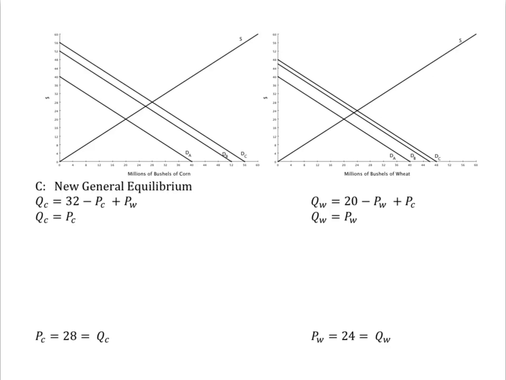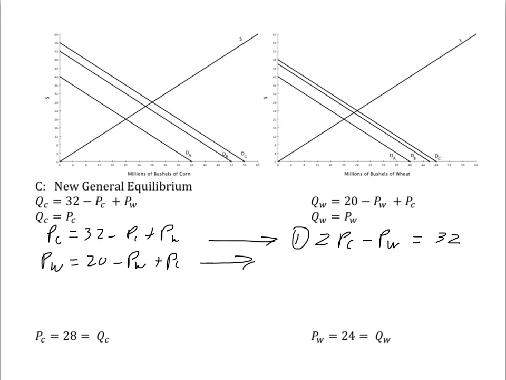Equating supply with demand, we get PC is equal to 32 minus PC plus PW, which implies equation 1 is going to be 2PC minus PW equals 32. Doing the same for wheat, we have again PW is equal to 20 minus PW plus PC, which yields equation 2 of negative PC plus 2PW is equal to 20.